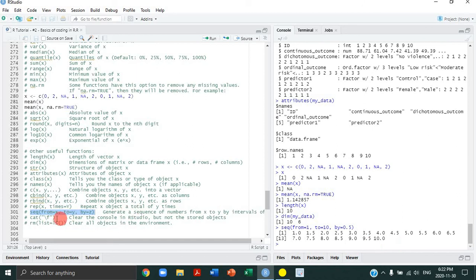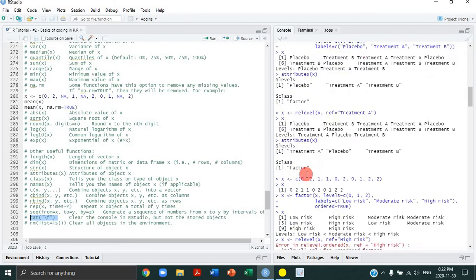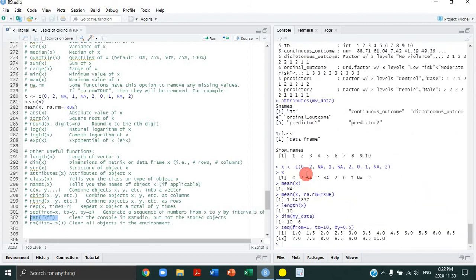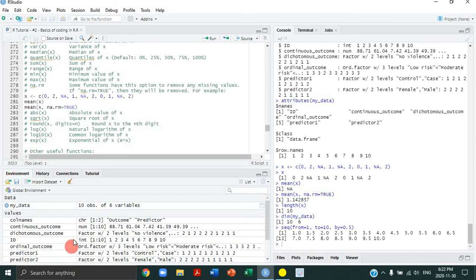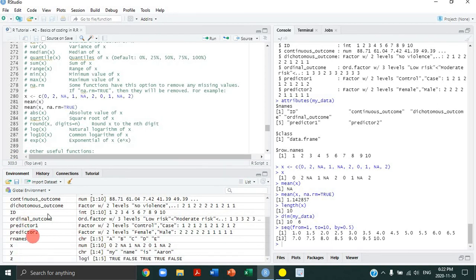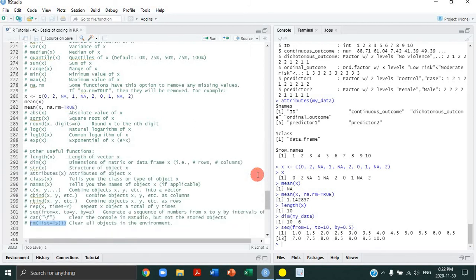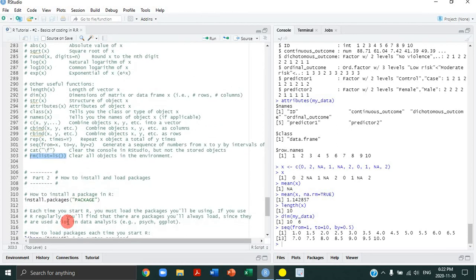And then finally, I'm not going to do this because I want to actually keep the console, but our console is now full of a bunch of stuff. And let's say you really don't like that. You can just clear the console, but it won't remove any of the stored objects. So these are the things that you've defined. You can just run that function. And if you wanted to clear the entire environment of all the objects that you have, I'll show you. You look here. This is our environment. We've defined all these different variables and whatnot. You can delete all of that if you so desire with this function. You just run it. I'm not going to do that.